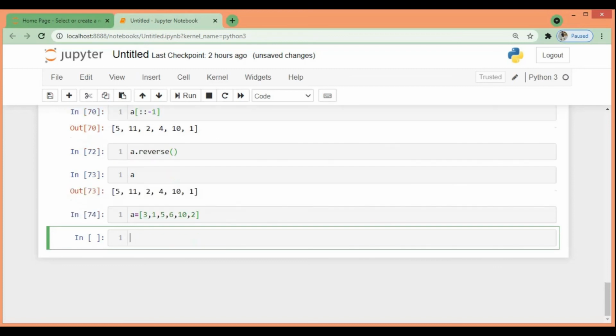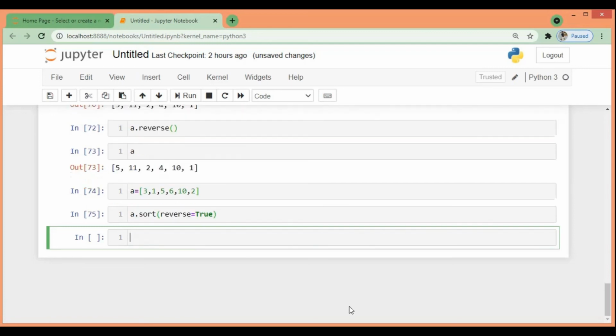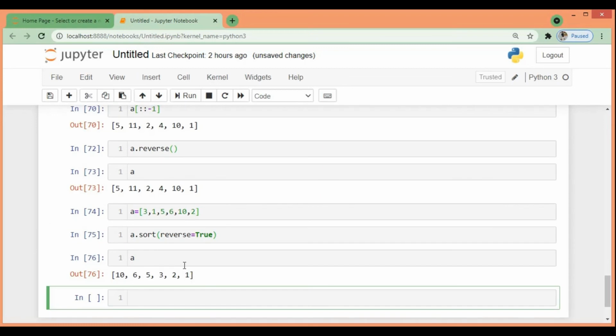I'm using a dot sort() with reverse equal to True. If I print this, first it will sort the list and next it will reverse the sorted list. We can do it in this way too.